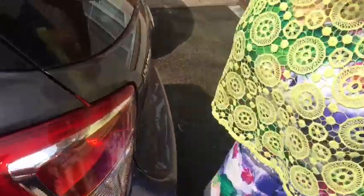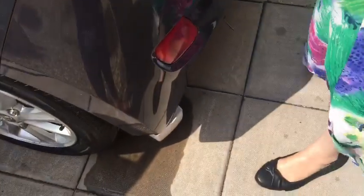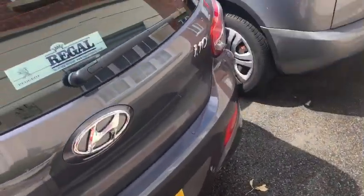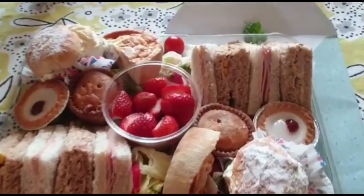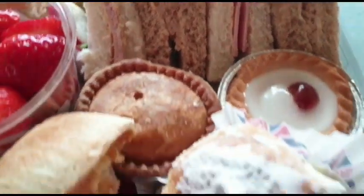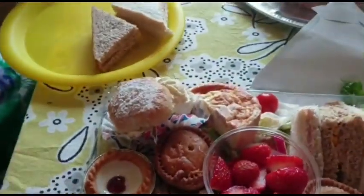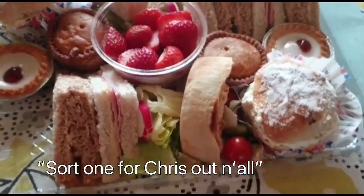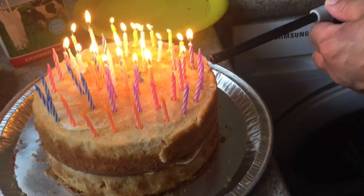It's a lot bigger, ain't it, Mum? Yeah. I don't know, we just found a little bit of a drip. What, on your car? No, I don't think it's probably put the rainwater or something. What are you having? I'm going to give you sort of one for Chris, I don't know. Can I have a dryer in either? Nope.